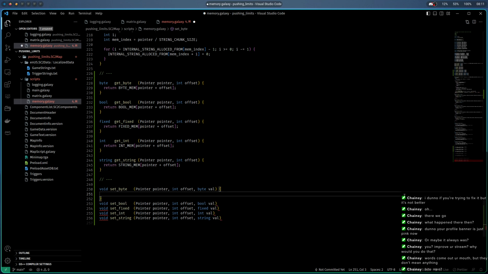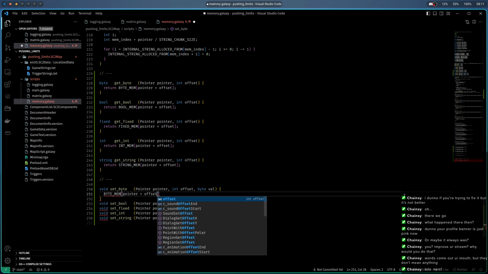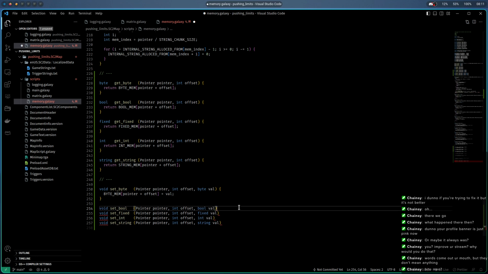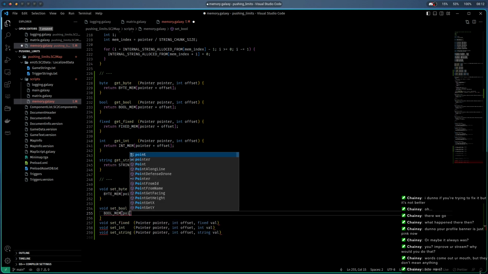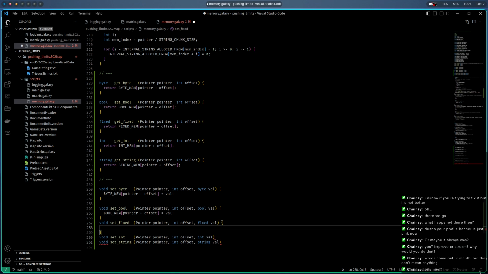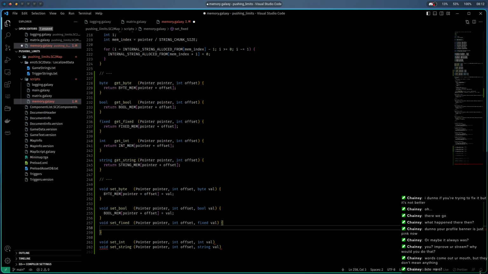And then down here, it's going to be real simple. Again, byte mem pointer plus offset equals val. Oh, add. Well, since this is very tedious work anyways, the fact that I have an add probably does not matter for me doing it. And yes, I could just let people, or have people, myself really, just modify the memory directly in the function, but I think that this makes it a bit clearer how to do it and prevents any accidental math issues a bit better. At least by separating the pointer from the offset.